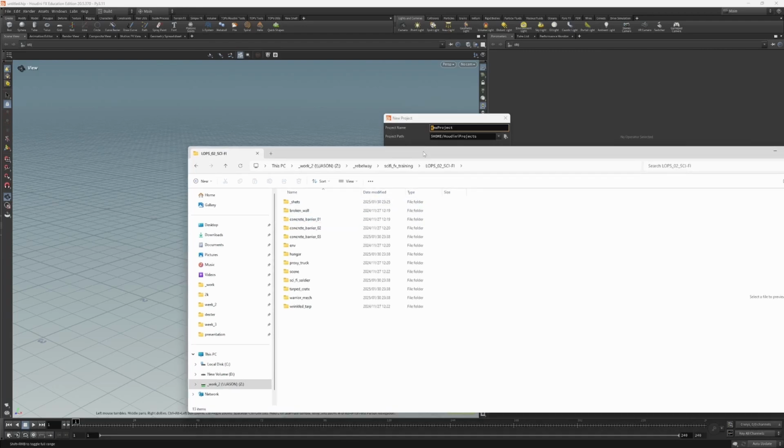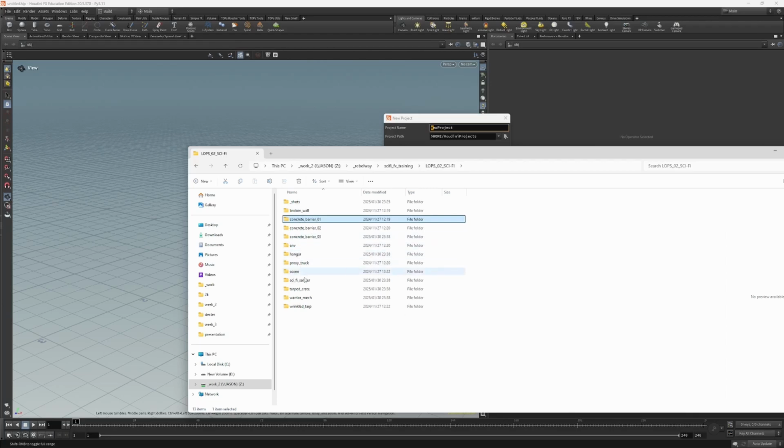Now this LOPs Sci-Fi setup, this is where we built all the Alembic and the USD workflows. So if you dive in here to this barrier 1, you'll see there's a HIP file, and we've got some textures, and we've got a USD export, and this is what's been exported from the file, but we'll have a look at some of these in a moment.